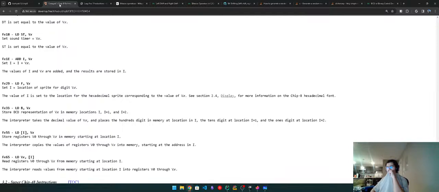So set I equal to location of sprite. Value of I is set to the location for a hexadecimal sprite corresponding to the value of Vx.